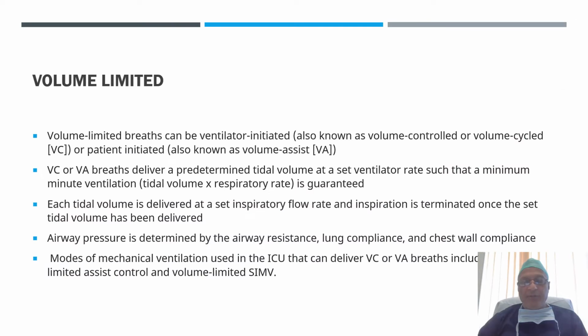What is volume limited breath? Volume limited breath can be ventilator initiated or patient initiated. It delivers a predetermined tidal volume at a rate which you have fixed on the ventilator, so it ensures a minimal guaranteed ventilation. Tidal volume is delivered at a flow rate which you have set on the ventilator, and inspiration is terminated once that tidal volume has been delivered. Airway pressure on the volume limited breath is determined by the resistance and compliance of the respiratory system. The common modes which deliver volume limited breath are volume limited assist control and volume limited SIMV modes.